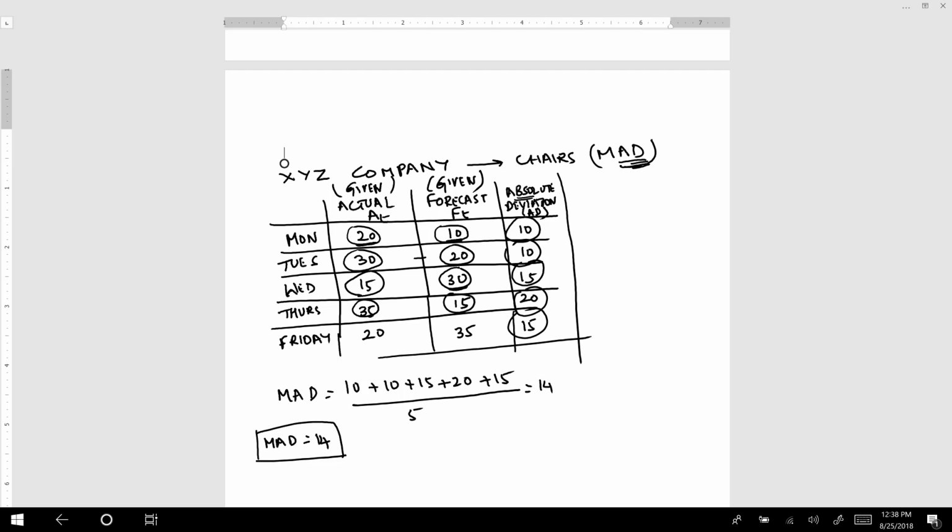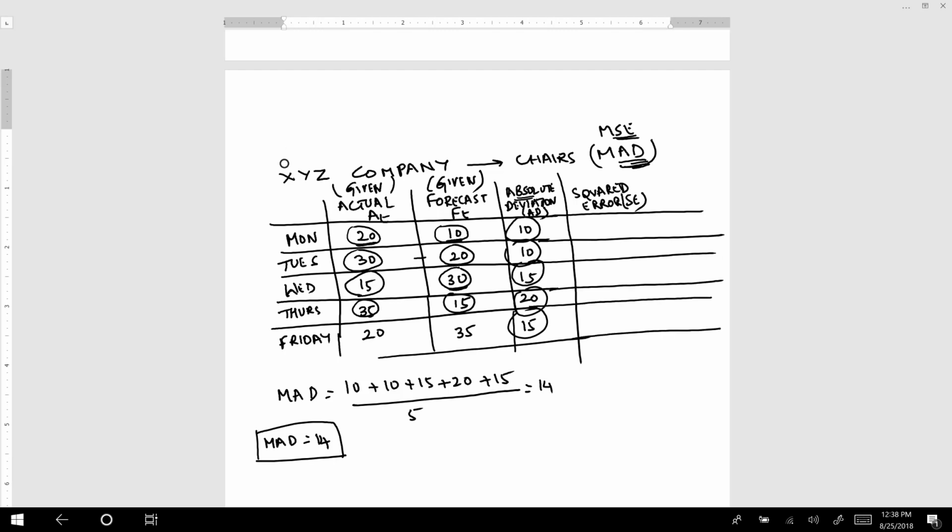And then I can use similarly MSE. Now if I wanted to do MSE, I need a squared error. So first I am squaring the error. So I am using this part, squared error. So that is SE I am calculating. So again here I am squaring the error. My error is, if you see, 20 minus 10 is 10. Now I have to square it, that is 10 square is 100.